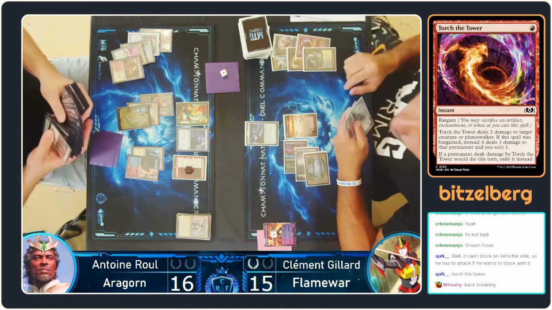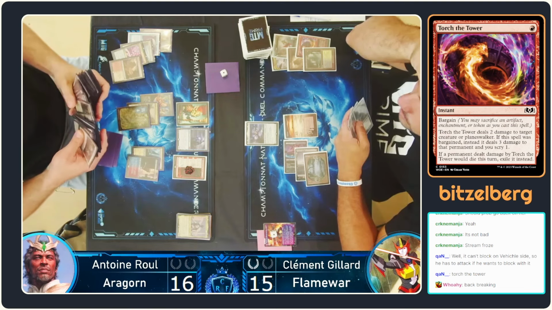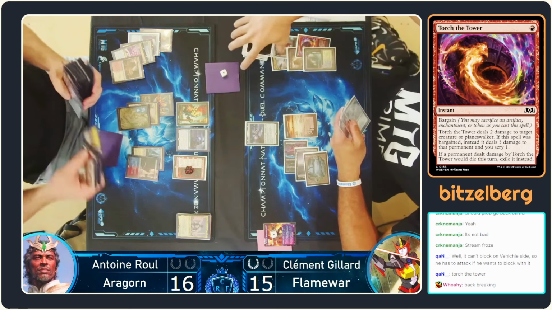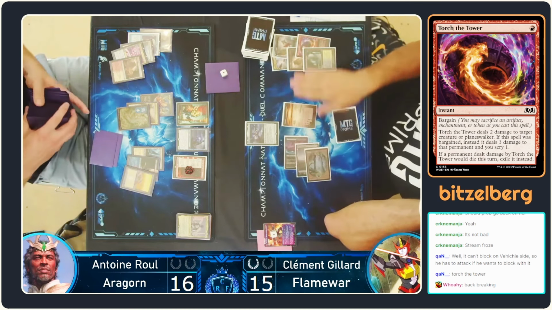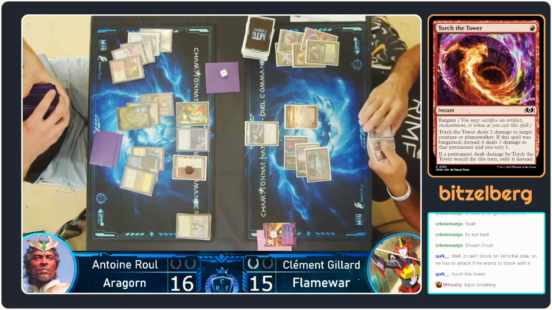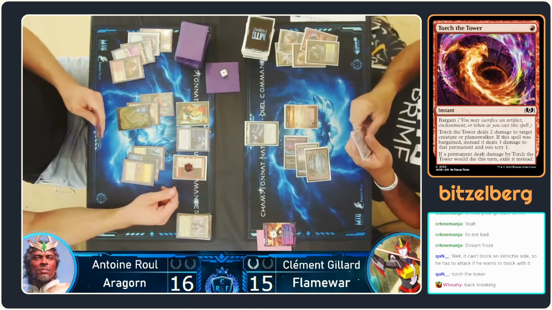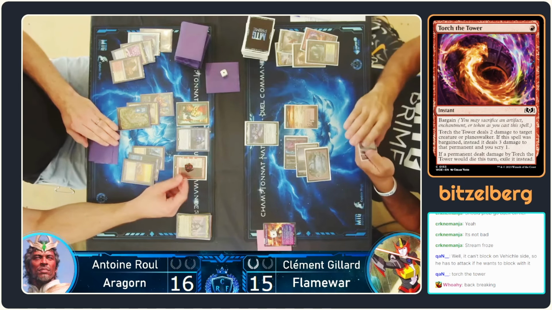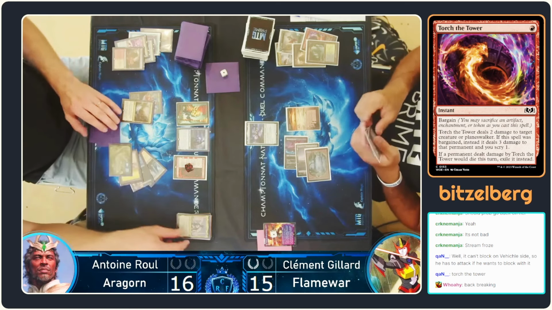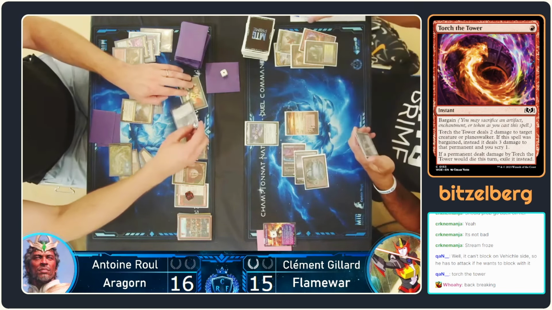That's a pretty cool goblin, by the way. And there's the plane, so now he's kind of Blood Moon proof. Couldn't cast a Solitude without pitching, but I think that's not a problem. He has the treasure token. And there's Aragorn. That's quite a good board state.